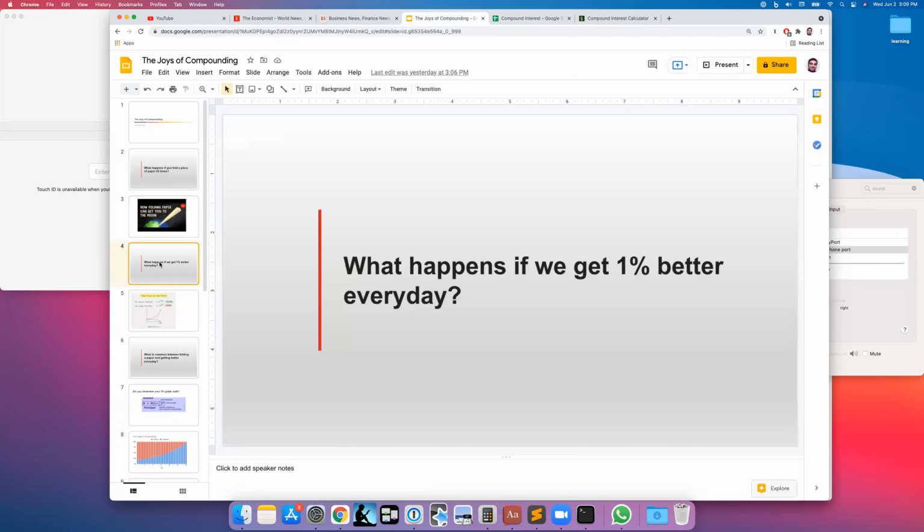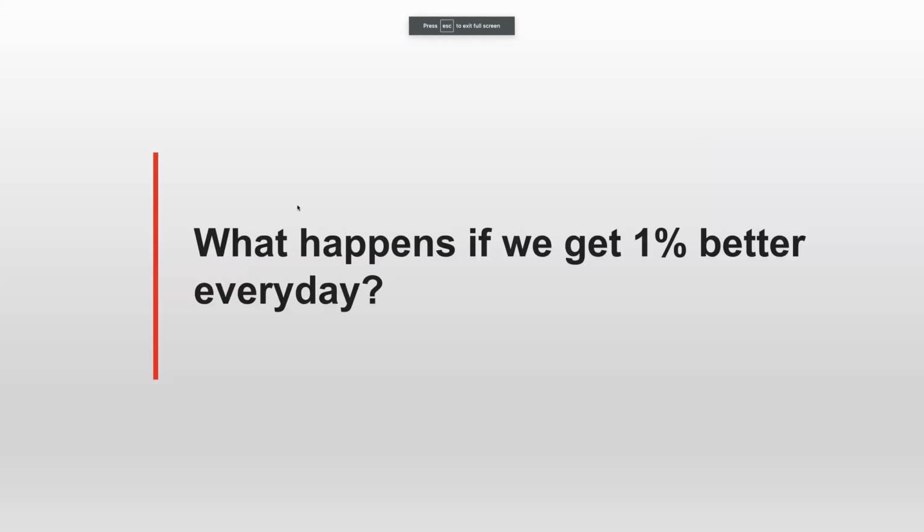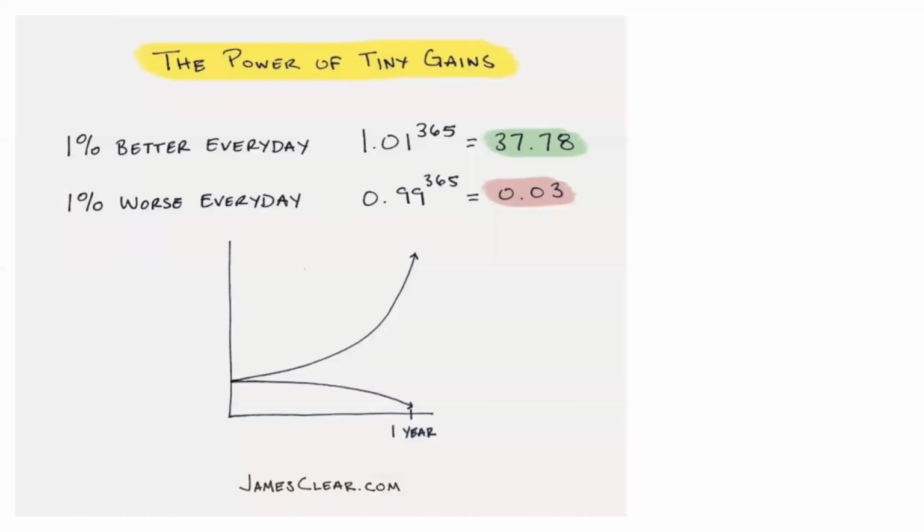All right, moving along. So let's talk about what happens if we get 1% better every day. What do I mean by getting better? For example, the habit of reading, exercising every day, eating healthy every day. These are all habits, and that's what I meant by getting better 1% every day. Let's take ours at 100. Tomorrow I might be at 101, so I'm getting 1% better. And I'm going to show you another comparison, what happens when we get worse 1% every day. If you look at the results, it'll be mind blowing.